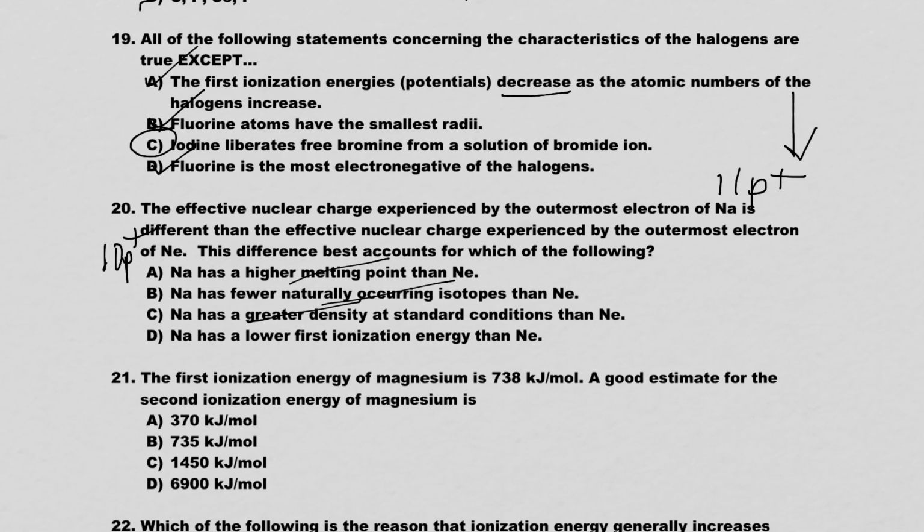Well, effective nuclear charge does contribute to ionization energy, and the reason, even though sodium has one more proton than neon, is that the outermost electron is located in the 3s1 orbital, and that's where sodium's valence electron is located. For neon, the first valence electron that would be removed would be coming from 2p6, so we can see it's going to take less energy to remove that, and we know that ionization energy is a periodic trend we've been discussing.